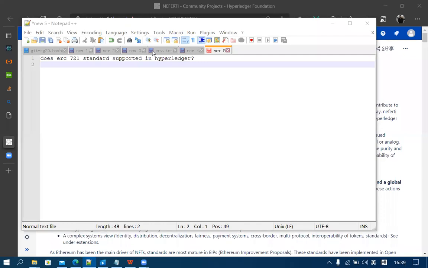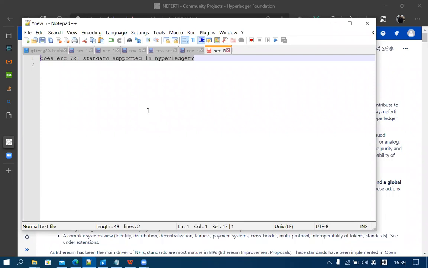First of all, is the ERC-721 standard supported in Hyperledger? Question from Asutosh. We have community samples in the chain code for ERC-721, and we cannot say the standard is supported, but we can use it. Actually, the demo program can also be used for other blockchains. That means I only modified the on-chain steps in the application and reused the chain code generation processes. Other processes for the IPFS part are the same for Bitcoin or other blockchain technologies.